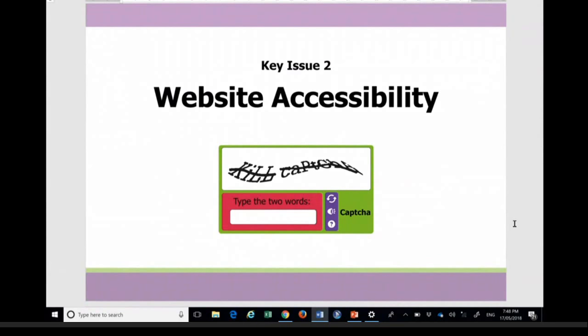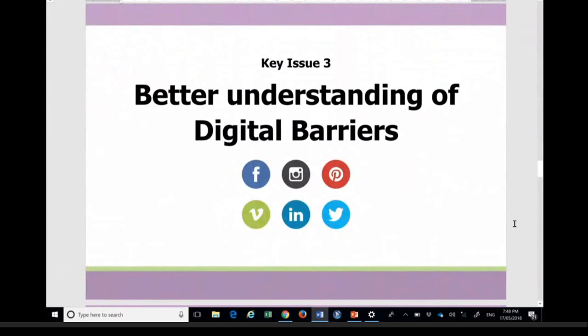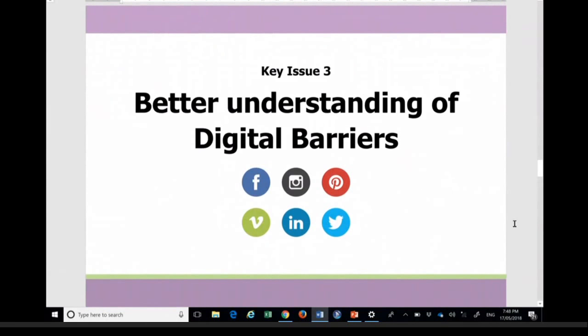Thirdly, the NDIS lacks awareness of the digital barriers that we face in our daily activities. Now, this is all NDIS terminology: daily activities, social, civic, community, and recreational participation. So, for example, I asked an NDIA planner if I could use my support worker to assist me with my LinkedIn page and other social media platforms.